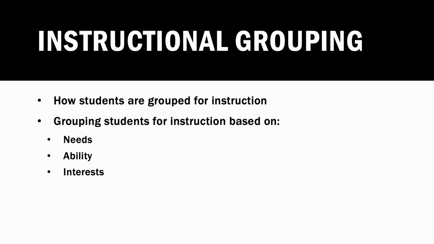So I think that's something we really need to get on board with as an overall focus: whole group is not always the best. We really need to find ways to group these kids to make instruction more individualized and more effective for them. Grouping can be based on needs, ability, and interests. For special needs, research shows a large benefit of skill-based grouping, but it can be based on all of these different areas.